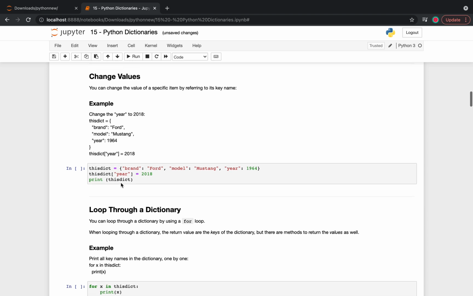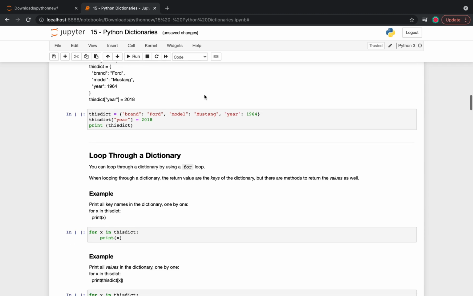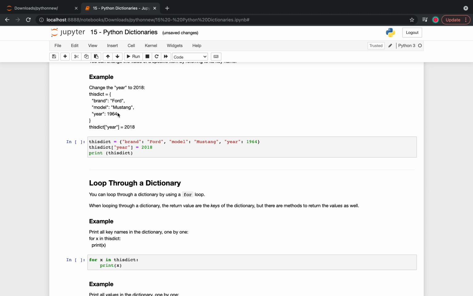Next, in a dictionary we can change the value of a specific item by referring to its key name. Let's say I want to change the year to 2018.